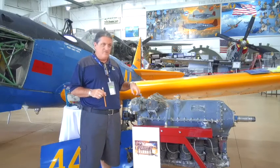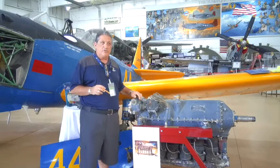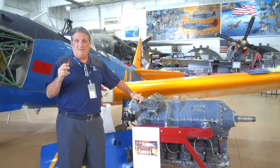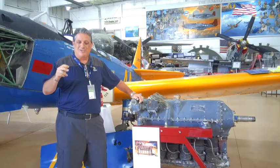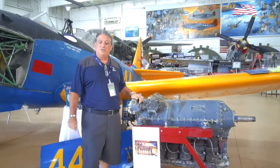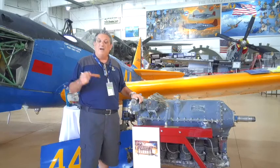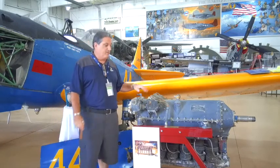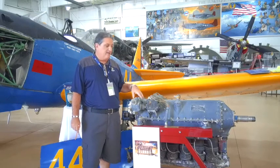And so the V engines, now that V engine that I talked about that Daimler built, and by the way, Daimler is a very familiar name. If you don't know that name, go out and look it up. That's another one for the kids. But you know who that engine was designed by, Greg? Maybach. Maybach, another very familiar name. Go out and look both of those up. Tremendous history in motor cars and engines.